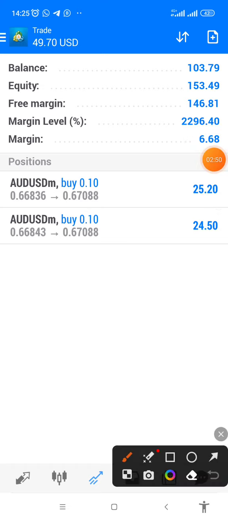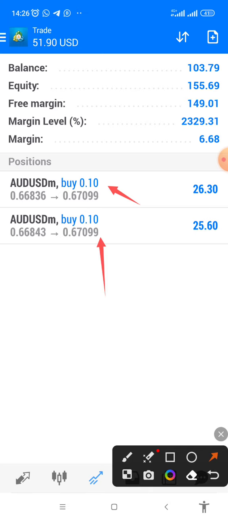As you can see, they are all buy trades, and you can see the lot size that I have used. Don't try this lot size if you don't have a good Forex strategy, because you end up blowing your account. Okay, if you don't have a good strategy, never try this lot size. And this is a scalping strategy I'm using for this $100 account. So if you don't have a good strategy, don't try. You end up losing big. Don't say I didn't warn you.